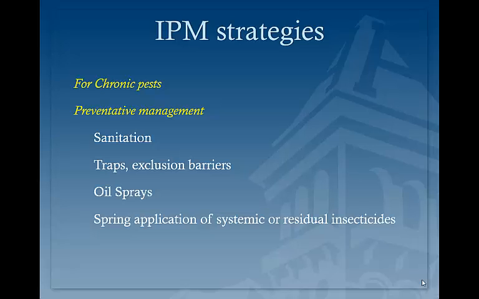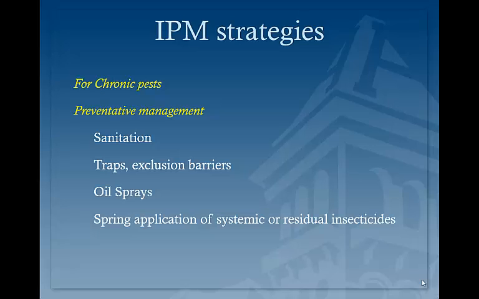So briefly, for chronic pests, so things that we're always seeing, preventative management's key. We'll talk a little bit about squash bugs later, but that would be one where we have this. So sanitation could be just cleaning up garden debris. That would be one way. If you have refuge sites where you have weedy areas on the edges of your property, that might be a nice place for an insect to hide out for the winter, and then they just move back into your garden. So cleaning up those areas would be key.